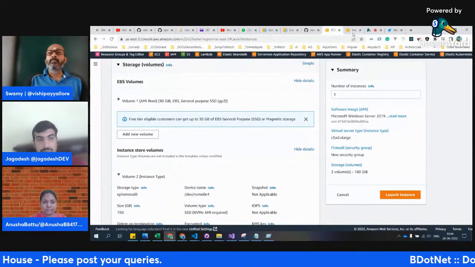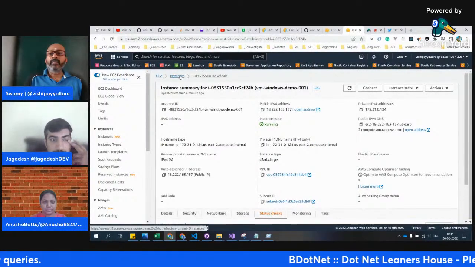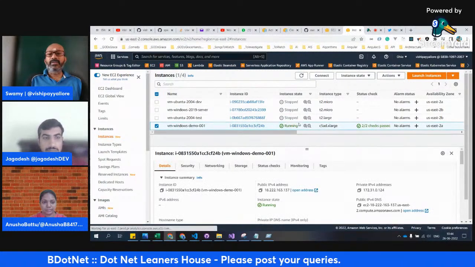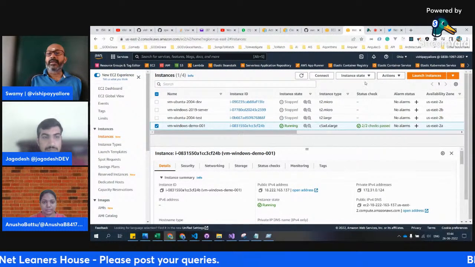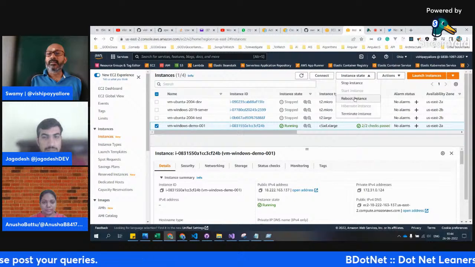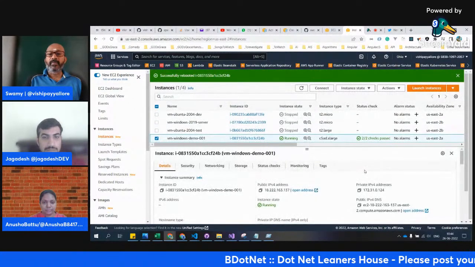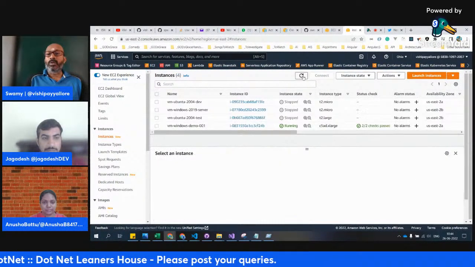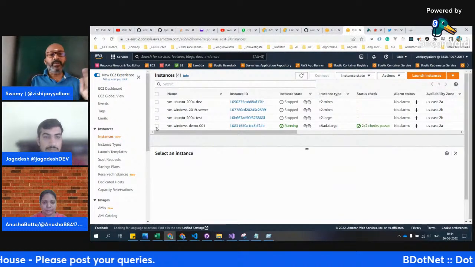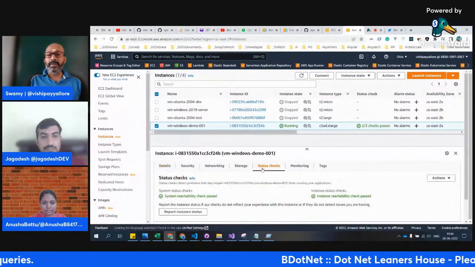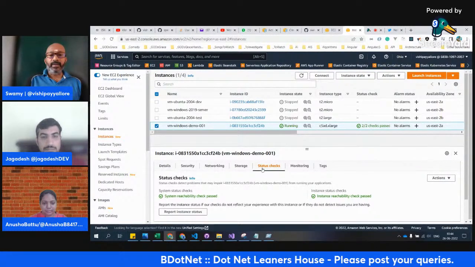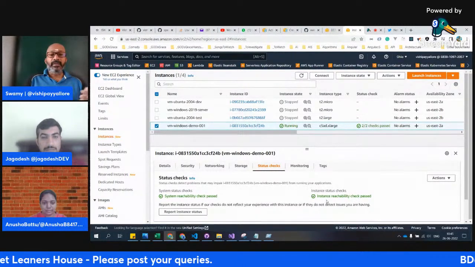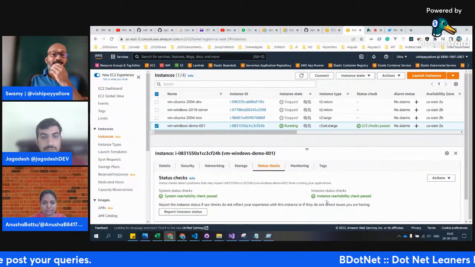That's cool. And I can come back to my instances here. You can see this. My rest of the instances are stopped, and I can reboot the instance from here also additionally, and let's wait until both the checks are passed, because these checks will give us a clue why the EC2 is not starting. Okay, systems check, and this is the instance check. So you should know where the issue lies, whether on this side or the system side.